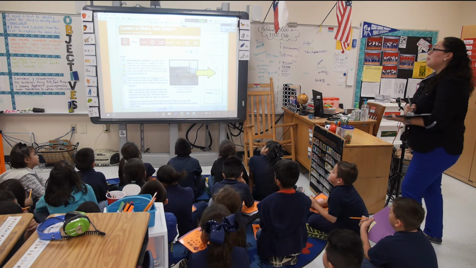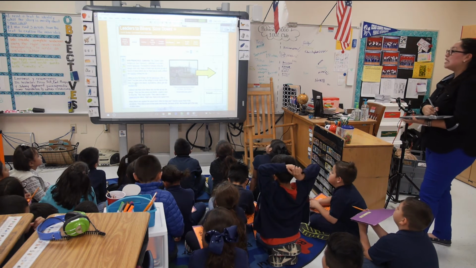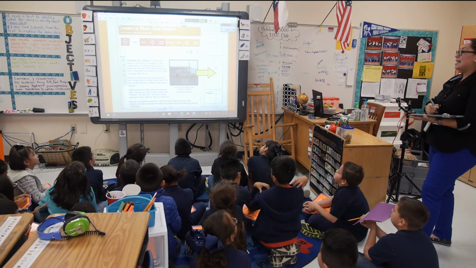Biking across the bridge can be dangerous. Why is this? The bike lane on the bridge is small, it's narrow. Much of the time it is filled with bikers. Sometimes bikers get into accidents.